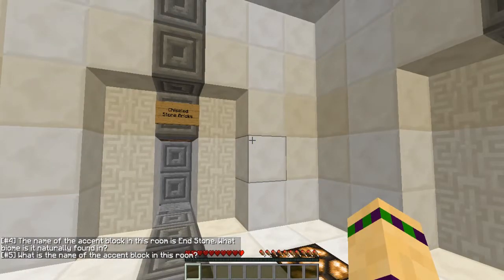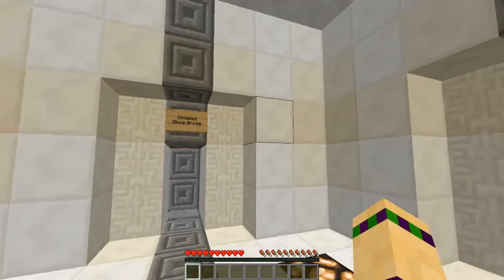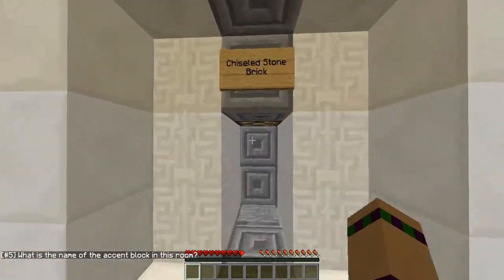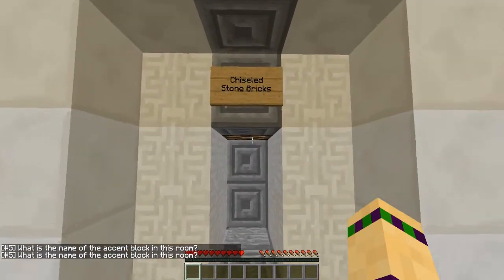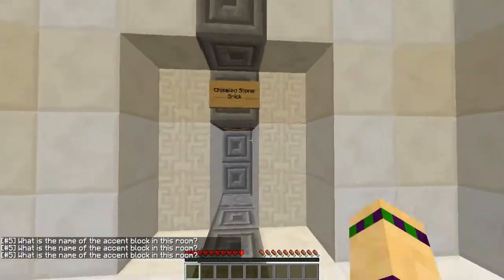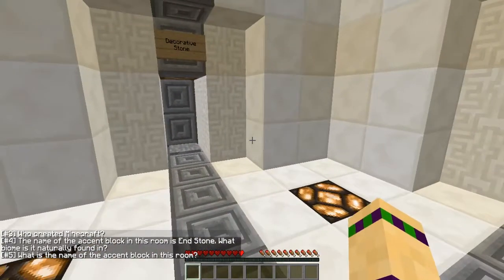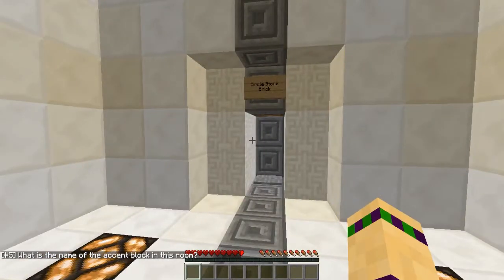What's the name of the ancient block in this room? Chiseled stone brick? Circle stone brick? Chiseled... spelt wrong. Or decorative stone? Chiseled. C-H-I-S-E-L-E-D-S? Stone brick. Stone bricks. Why? Chiseled stone brick. Decorative stone. Stone bricks. Name the ancient block. Block. See, that's singular. It's not circle.